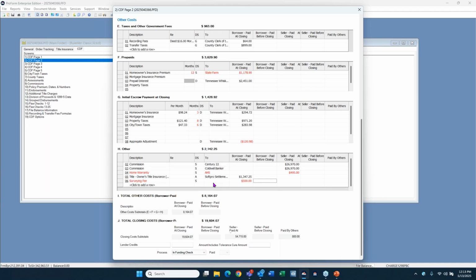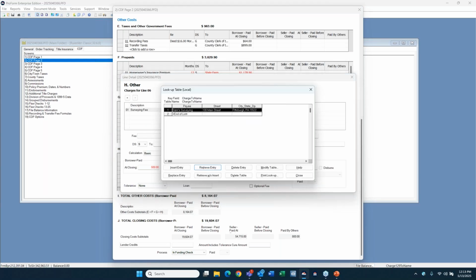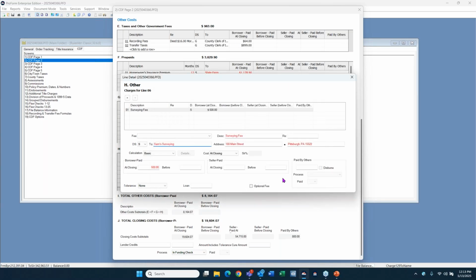Who is that being paid to? If I click on that line number hyperlink, click my cursor into the To field and hit F9, I now have access to Sam Surveying. I can simply just double click, pull in that name and address without having to retype it.